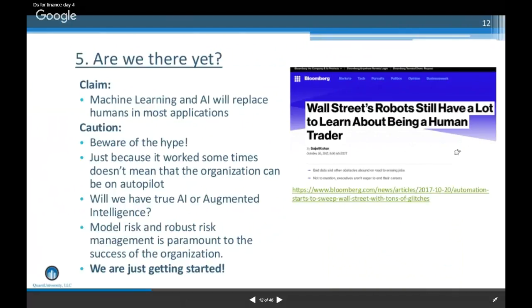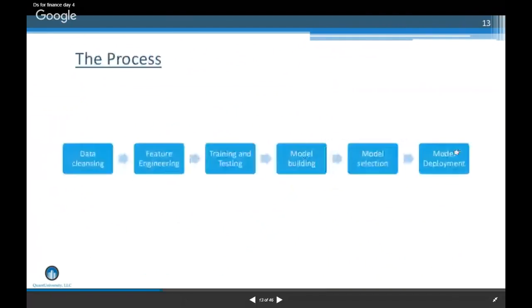We are building out pipelines so that we can get the efficiency by leveraging the technology. But we are not there yet when we talk about true AI. The decision making is not 100% there yet. There's a lot of augmented AI which is being positioned as true AI, but that's something you need to take into perspective.